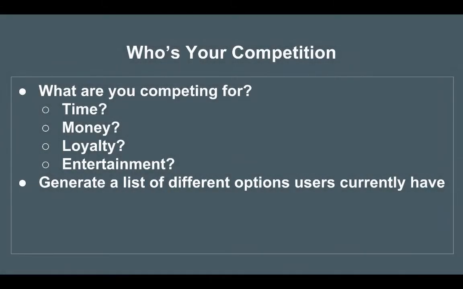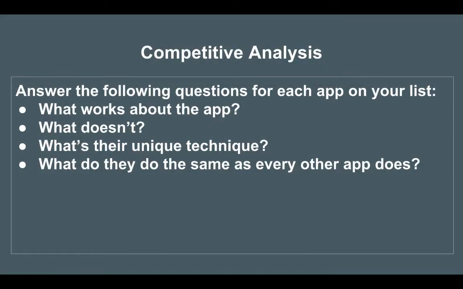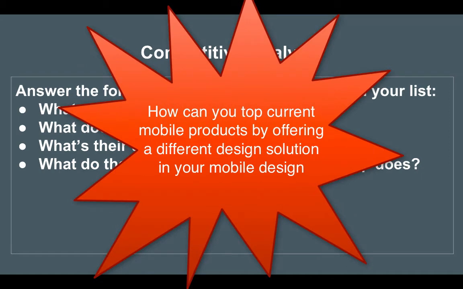So, who's your competition? What are you competing for? Time, money, customer loyalty, entertainment? And you want to be able to generate a list of different options users currently have based on what apps are similar to your ideas. Your competitive analysis will help to inform the design of the project and or justify a new direction you took in the design. Ultimately, it will allow you to not only offer what your competition does, but offer something better.